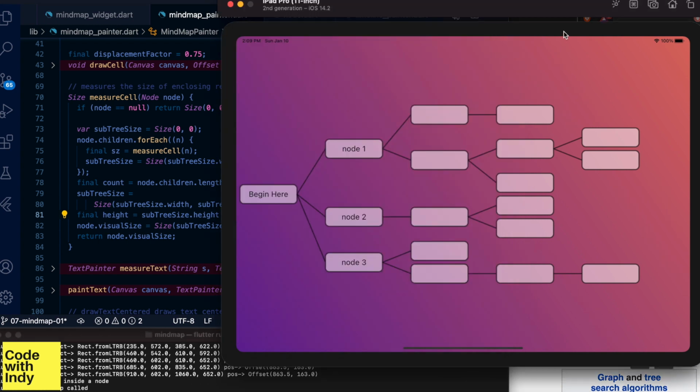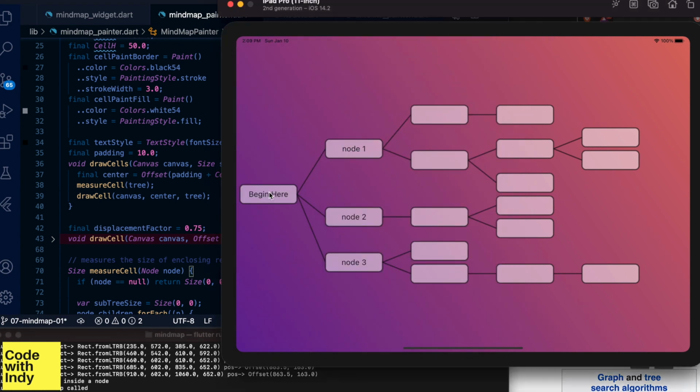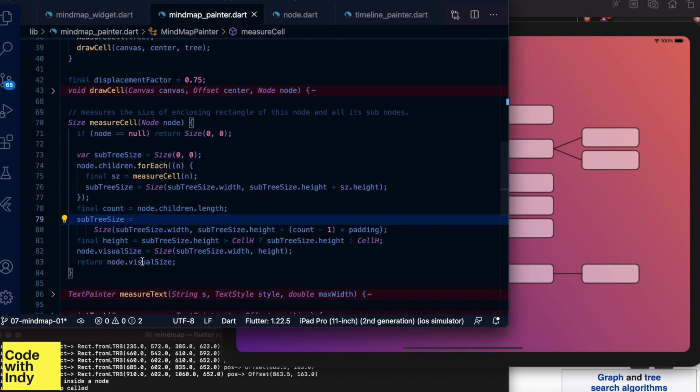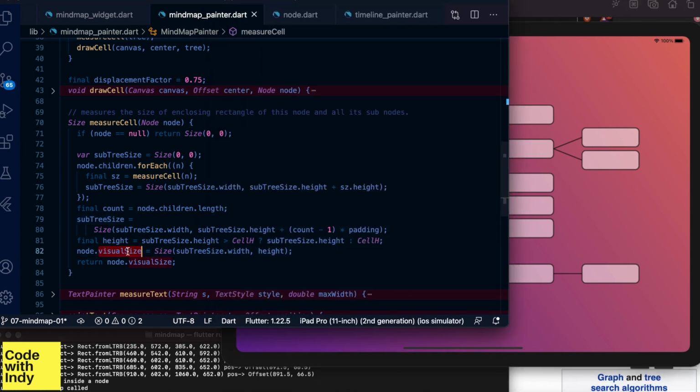And it measures the height it takes for the whole subtree. So the first thing to do is to measure that. So starting from the root node, I go into each of the child nodes like this, and then measure the sizes. And then when it gets here, it gives me the whole height of the whole subtree. And also, it records the size of that subtree at each of the levels. So for example, if it is here, it will go and measure the size of this subtree, and then it will give that value, that height, into this node. So that's what's happening in here.